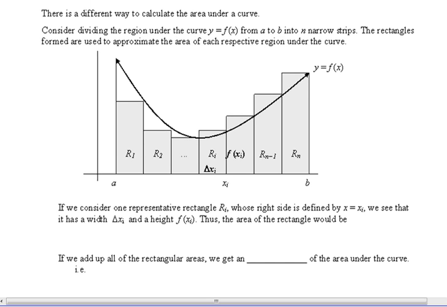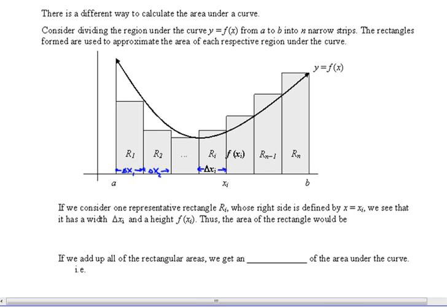Here we're going to talk about another way to calculate area under the curve. Consider dividing this region, the area under the curve, into little rectangles. The width of each rectangle is delta x. So this would be delta x1, because it's the first rectangle, delta x2, and so forth. Now to do a proof, we need to look at the ith rectangle, the ith or nth rectangle, like the letter I, to prove it for all cases.